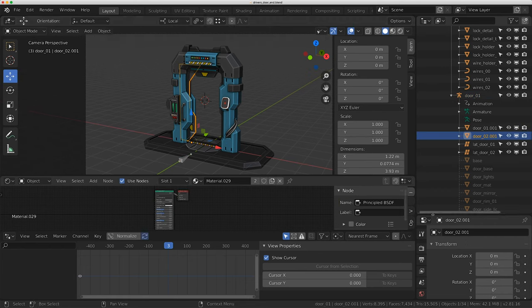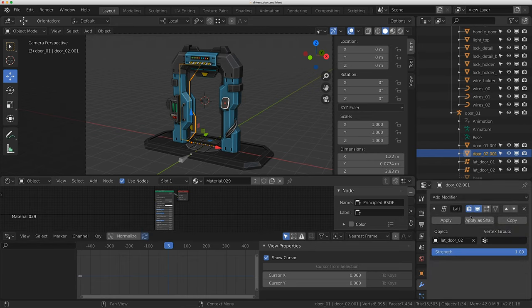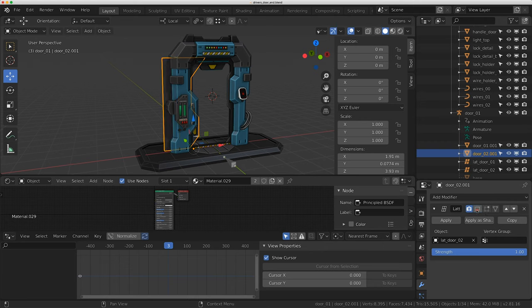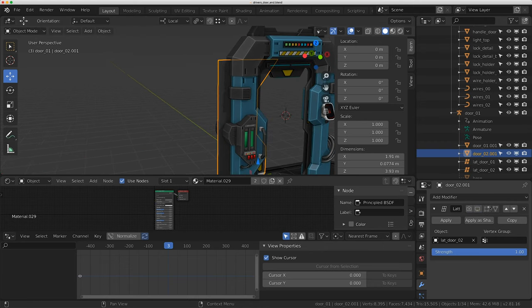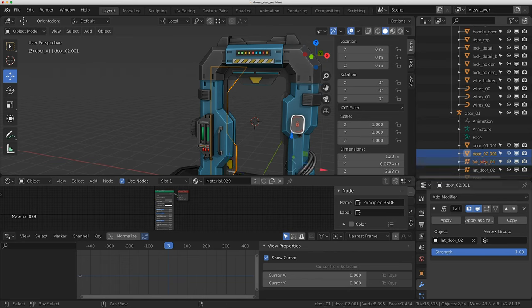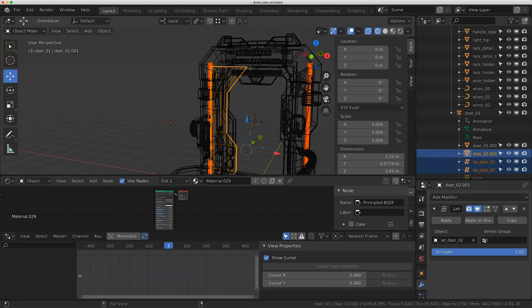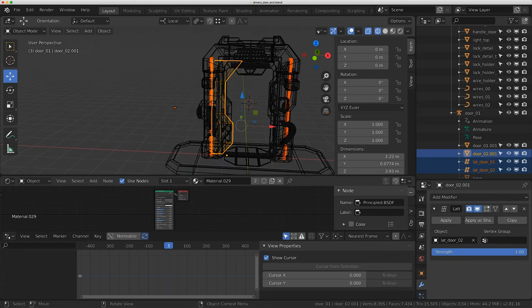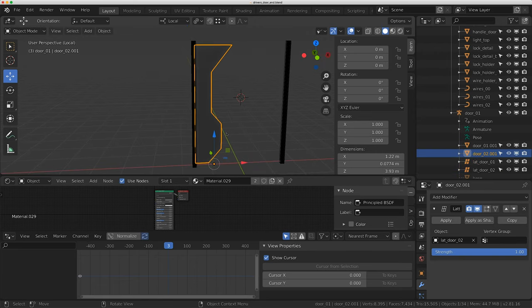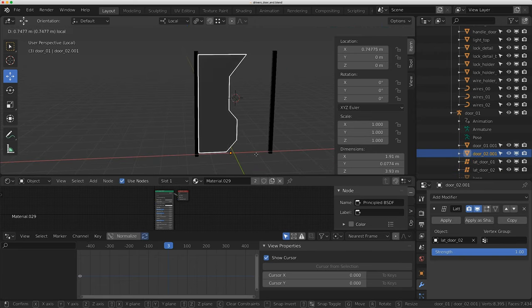And if I go to the modifiers tab, you'll see that it actually has a lattice. If I turn this lattice off, the door will stick through the end. If I turn the modifier back on, it'll hide the door. So I'll just turn on that lattice here, and you can see the lattice right here inside the door frame. Let me just isolate that. So as this door compresses against that lattice, it's actually hiding itself.